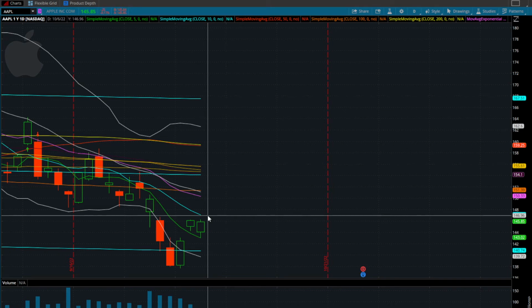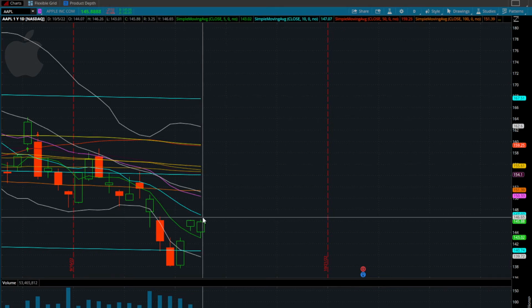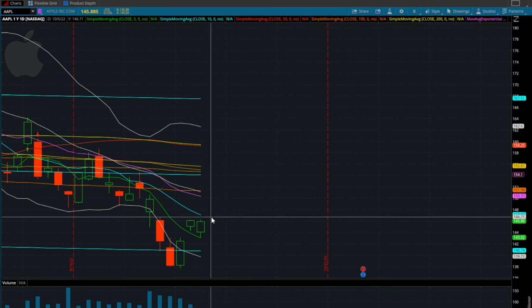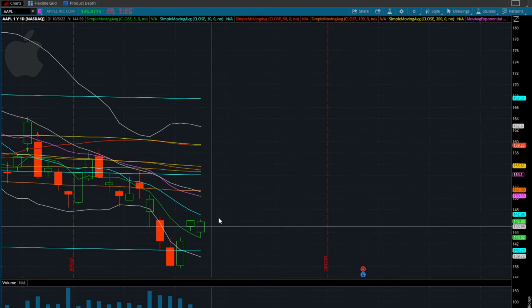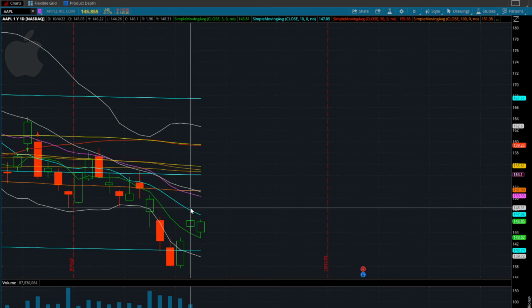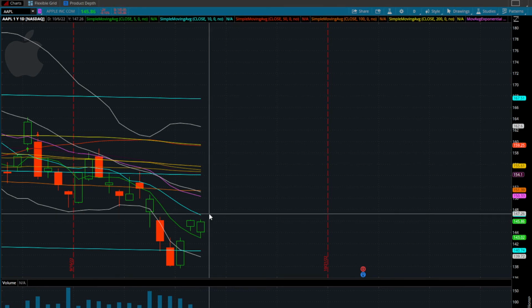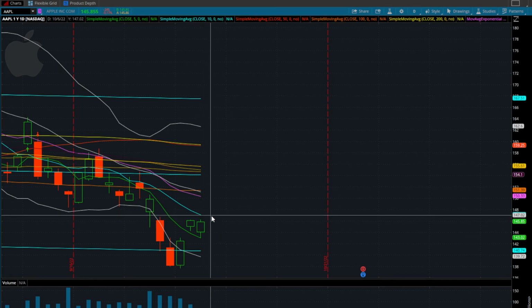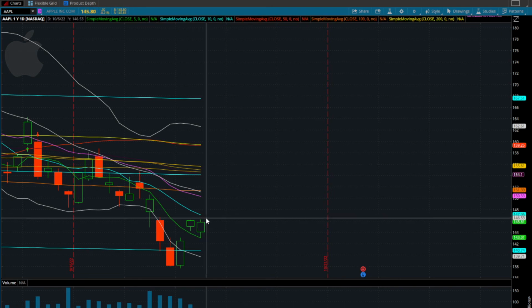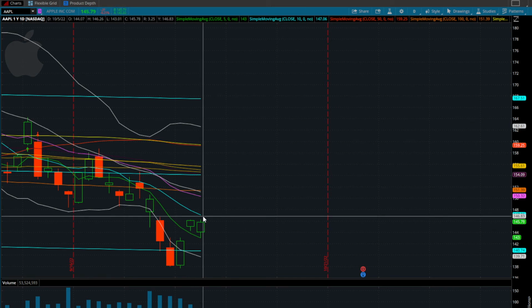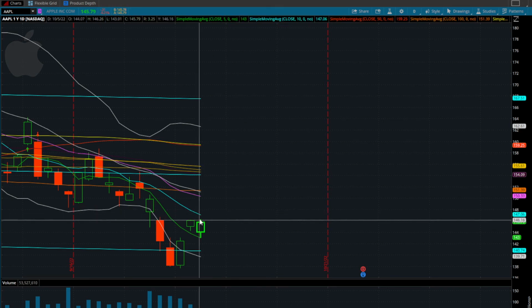Now, getting back to the range-bound trading that I think could happen for this week at least, the week of the 5th of October. The closer we get to 146.5 and 147, I could see a little bit of a pullback, but still over this 143. If you're looking to short-term trade and play the rejection, what you would want to see is a tag of the 10-day moving average, get rejected, and start to roll over. As soon as it starts to roll over, you're going to use the 10-day moving average, which is a price of 147, as your stop loss. You're going to enter that position and take profits on the pullback. Just know that if we do reconfirm the 147 price, you want to exit and cut that loss.